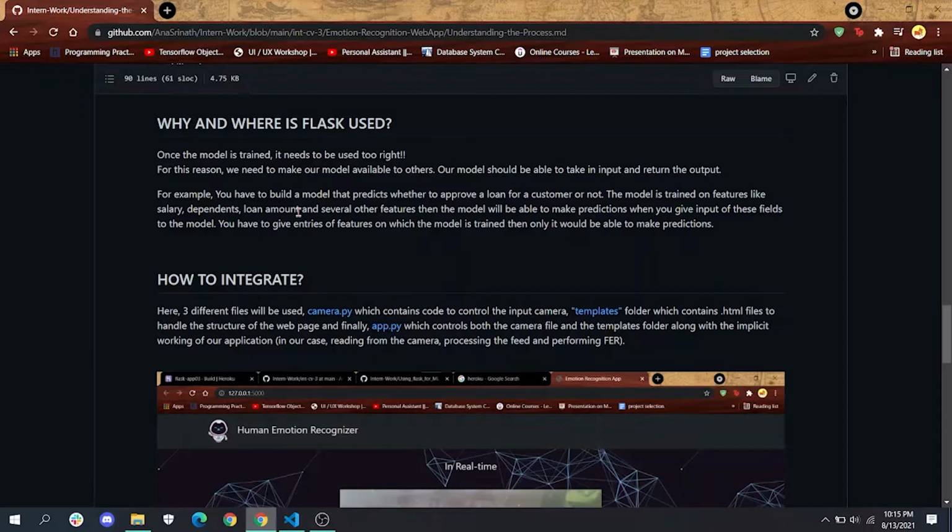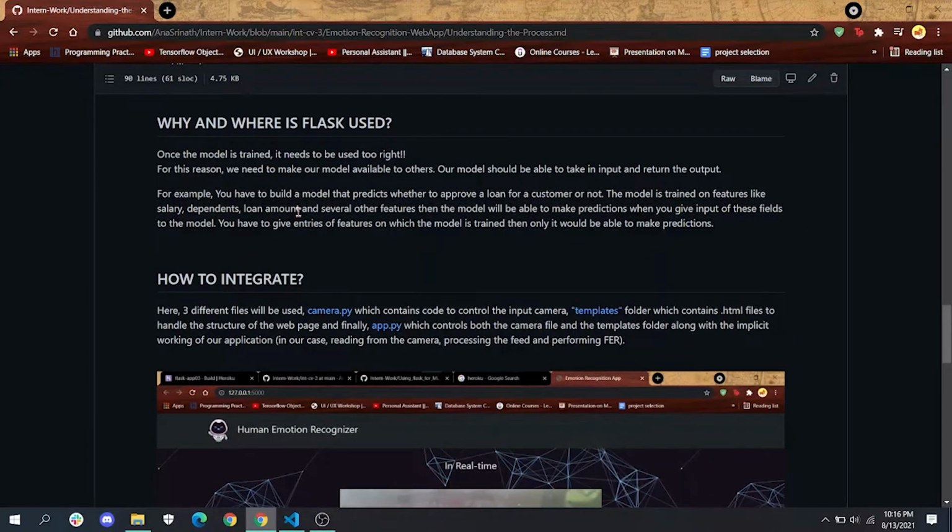They need special GPUs and all of that. Instead of all that, you can just deploy your model onto the web and they'll be able to use the web. In the web page, they just have to go to this link that we give them, and then they'll be able to enter in these features, and the model will predict and show the output on the web page itself. So they don't have to worry about deploying this model and how to use it. It'll be very simple, user friendly. So this is why we'll be using Flask. So in our project, we'll be using Flask to show this in real time.